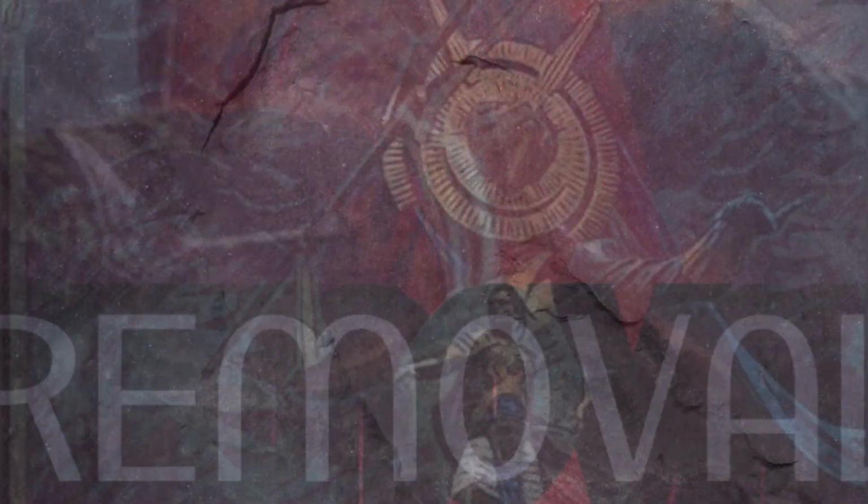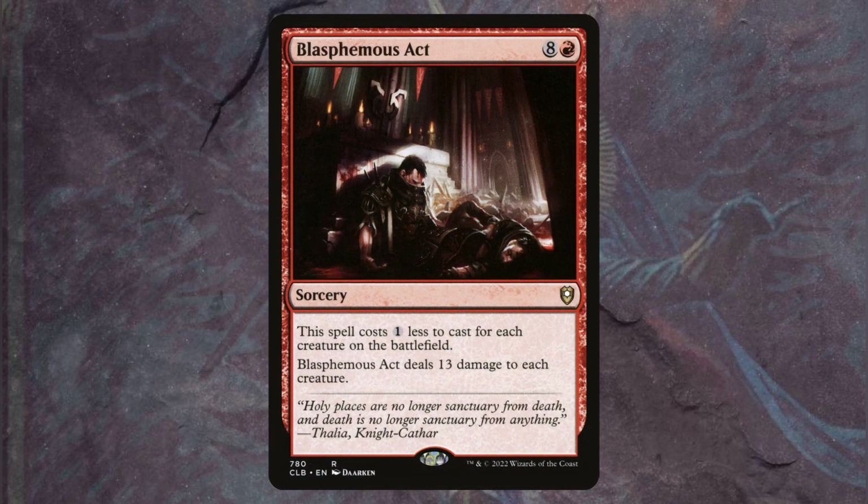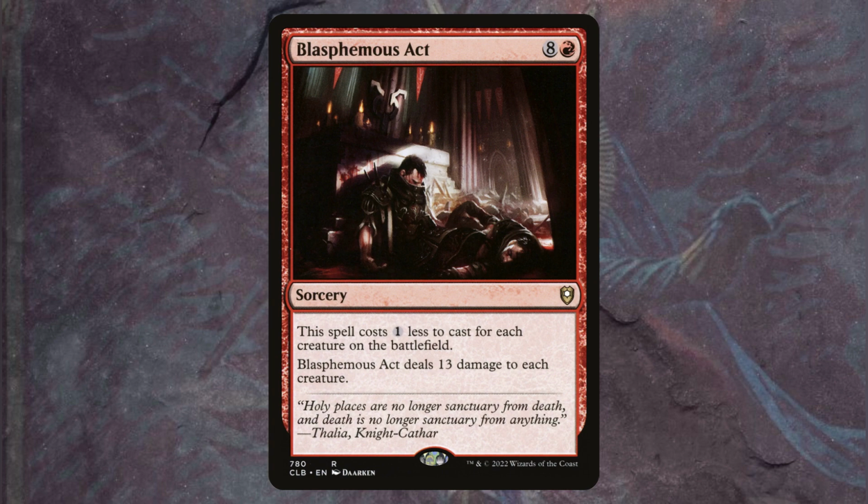Now it's time to get into our removal spells. Abrade is quite flexible. It's artifact removal and creature removal on 1 instant. We may love all of our legendary creatures and want to keep them in play, but sometimes we have to blow up the board. So we have Blasphemous Act. It's going to deal 13 damage to each creature.